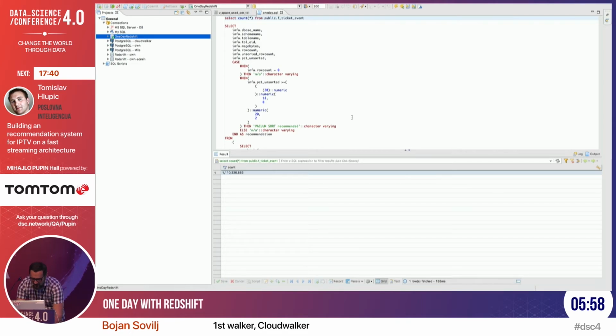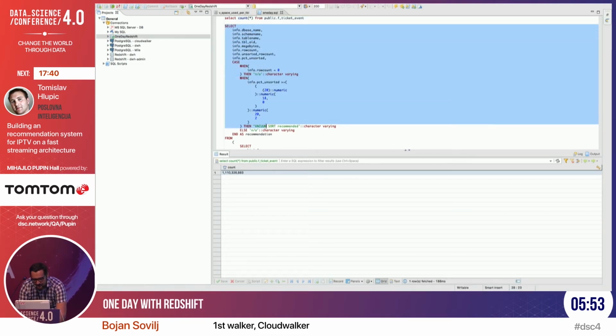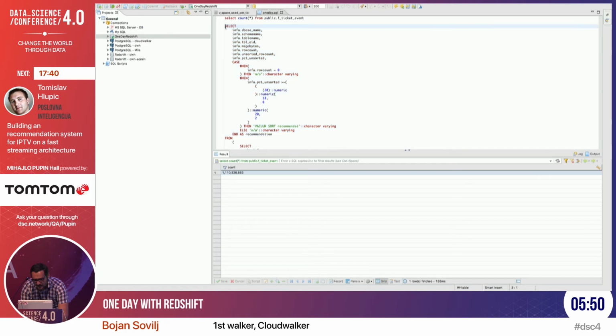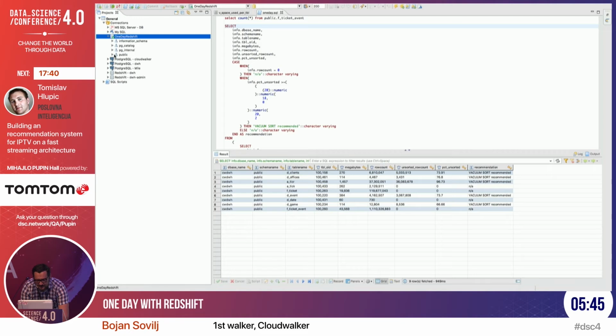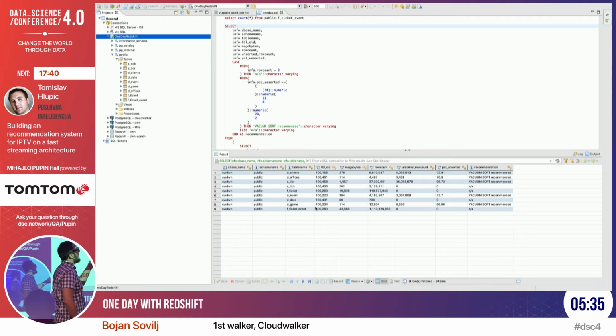So I will show you how much storage we use. This query will answer for the tables I have in this cluster. A very small cluster, is it? It is. This is all the tables in the cluster. Of course, sorry, but again, you cannot see this. This is the biggest table. That table has more than 1 billion rows. It is only 43 gigabytes of storage.